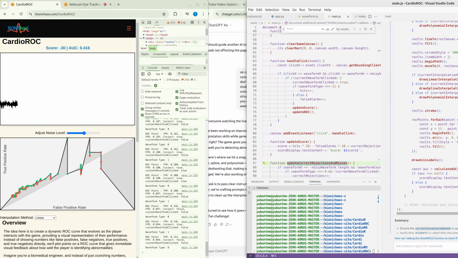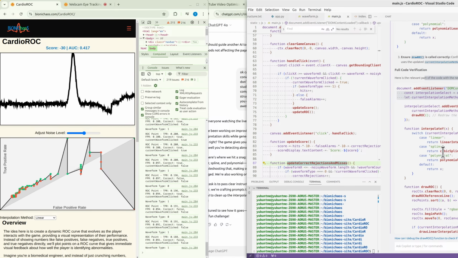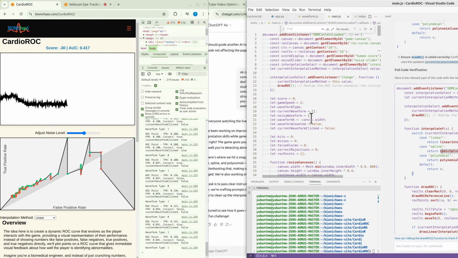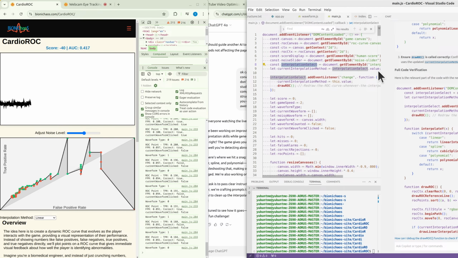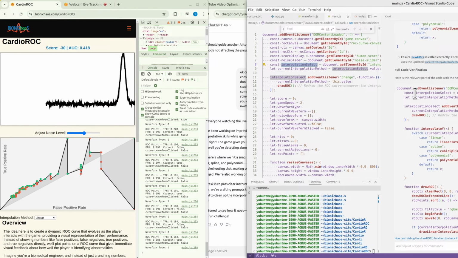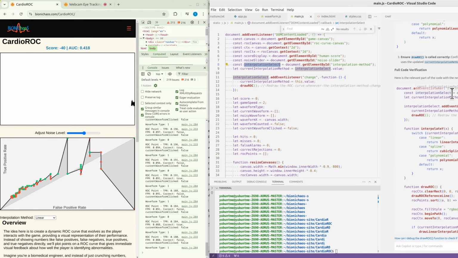Our task is to pass clear instructions to another AI, like GitHub Copilot, to help us fix these bugs. So far, we're crafting prompts to guide it to handle one problem at a time. Hopefully, we'll get the AI to clean up the interpolation issues and make sure everything is running smoothly in no time. Stay tuned to see how it goes. Will the AI nail it, or will it need a few more nudges? Either way, it's a fun challenge.